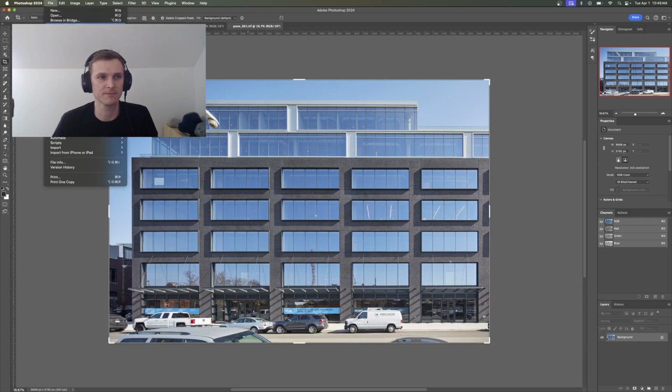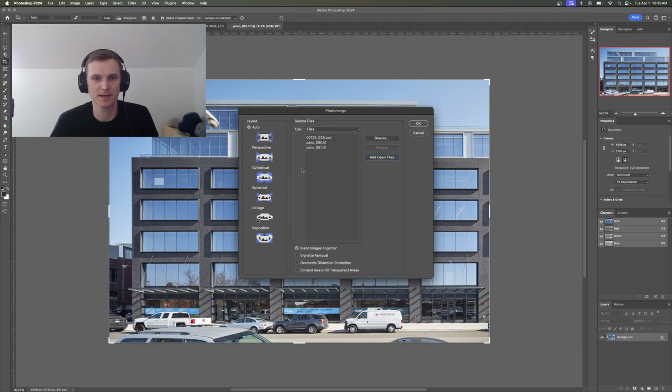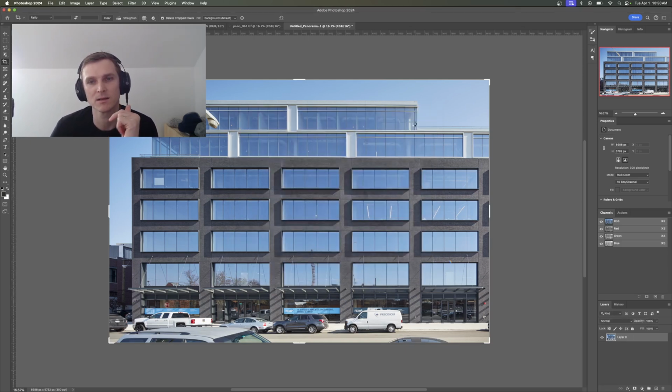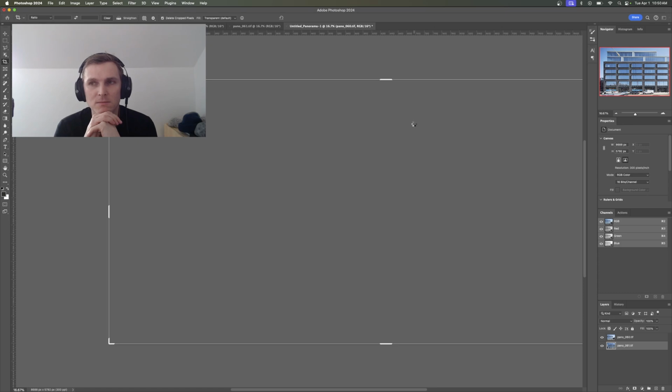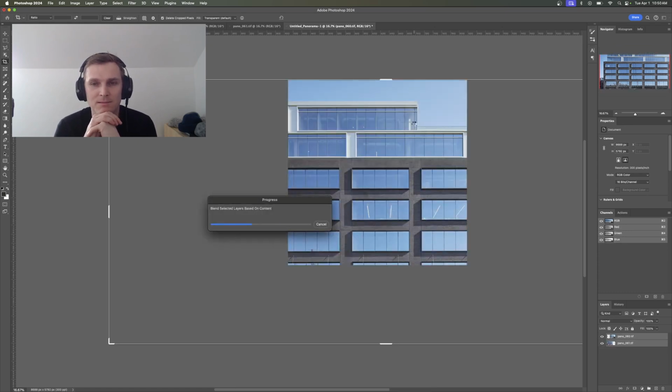So what we're going to do is File, Automate, Photomerge, right? And then we'll just hit Add Open Files, and then we'll delete the one that we don't need. So we just need Pano 60 and Pano 61. You can probably leave it in Auto, but I would suggest you change it to Perspective or Reposition Only, actually. That way it's not going to put any funny little warping moves on your file, because we know that our camera was on a parallel plane with itself as it shifted, right? So we're not going to have any warping. So I'll change it to Reposition Only, hit OK, and it should do a fine job of stitching these two together. And then we can go through the retouching if you want, but it's nothing new here.